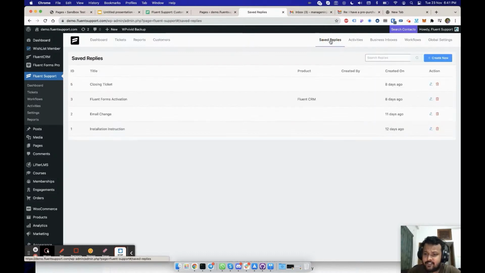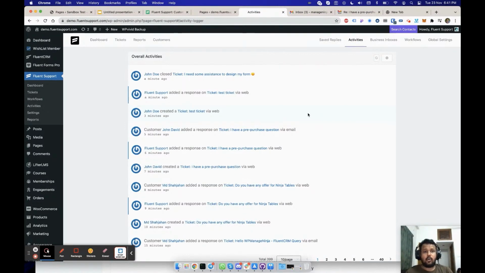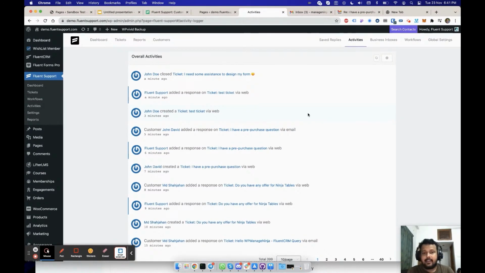Then we have another nice feature, that is saved replies. You can create saved replies by product or uncategorized. Then you can quickly add that pre-written response to your ticket. Here are the activities. Whatever is happening in your total support, you can see all the activities from here.